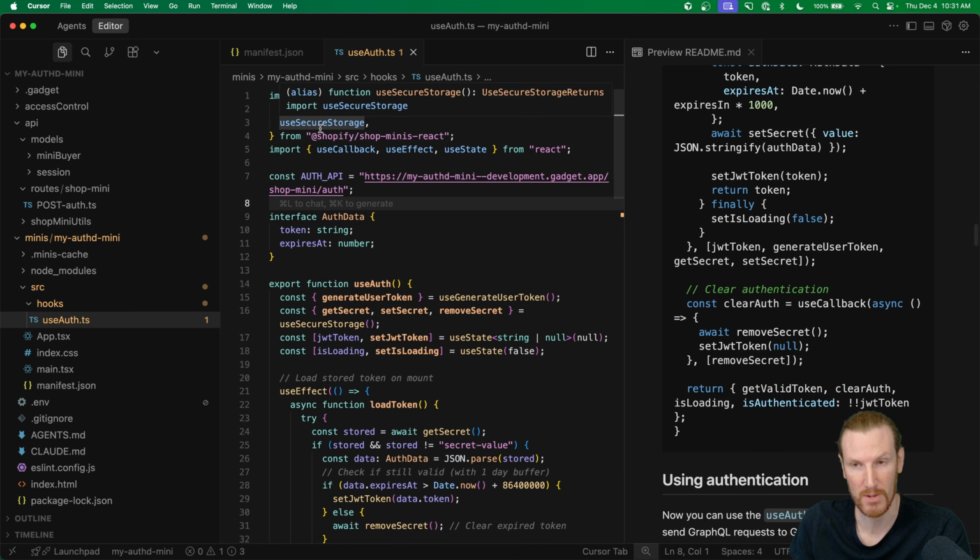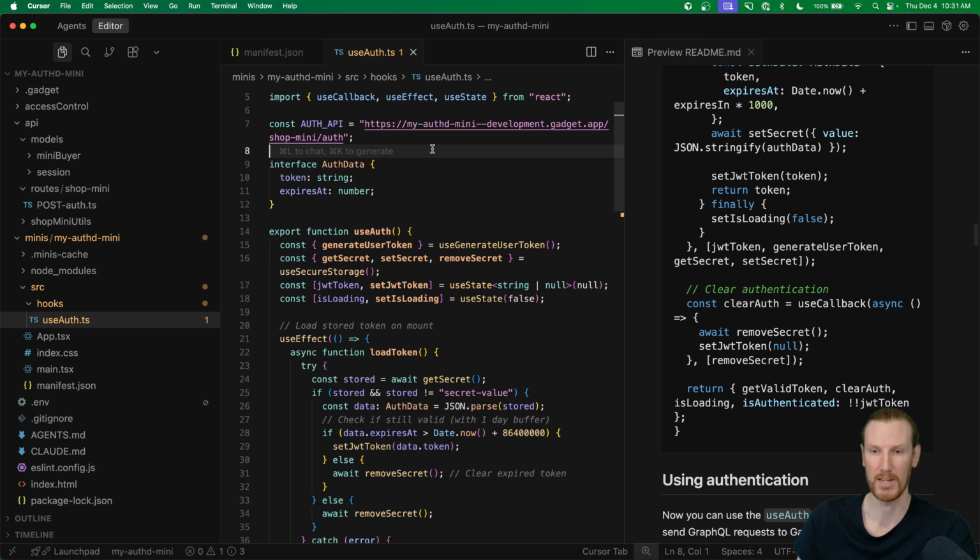Then I'm going to use that token to make requests from my mini to my backend, and I will validate that JWT. And Gadget's going to do that JWT validation for me automatically. And when we do that, because of how we set up our JWT, we're going to also include session information, which will be linked to the current user, which allows us to take advantage of Gadget's built-in access control. That was a whole whack of stuff.